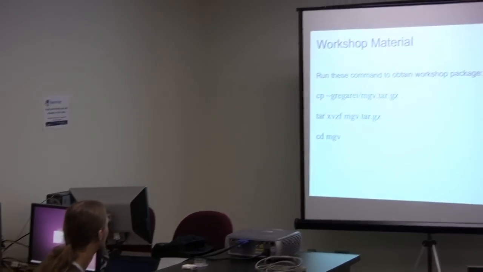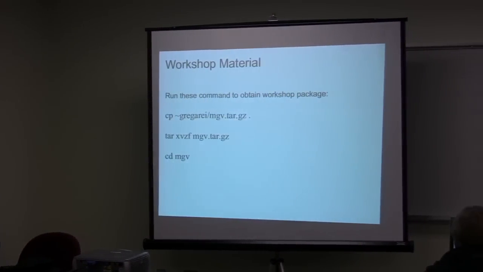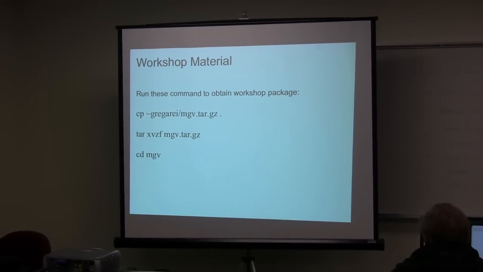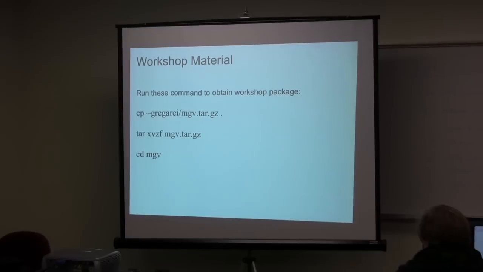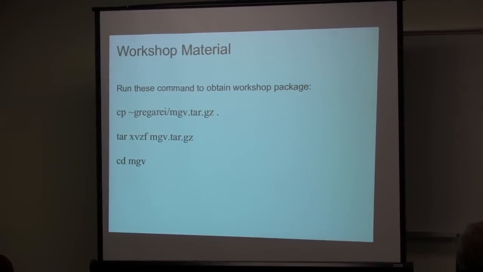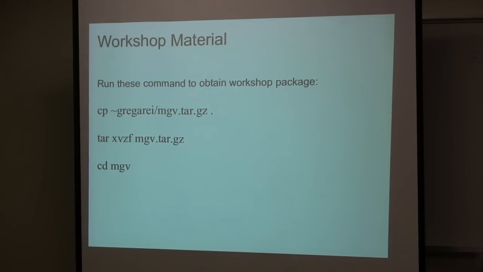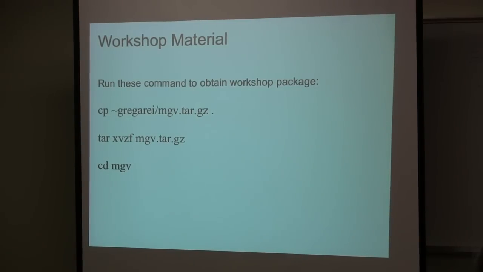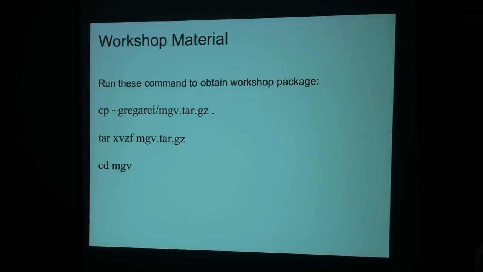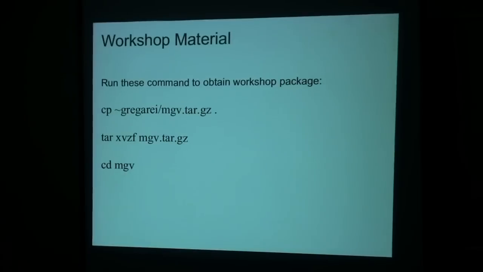Files, things, and if you just run those commands, you can pull it out of my home directory. What's the name of the file? Oh, it's in the home dir, so it's tilde greg arei /mgv.tar.gz. So if you copy that to somewhere you want to work and then you extract it with tar xvzf mgv. Linux side or Solaris? Linux.